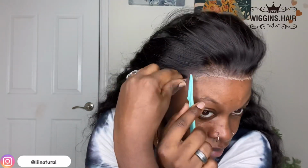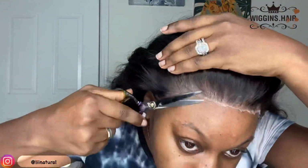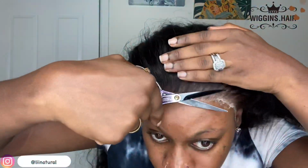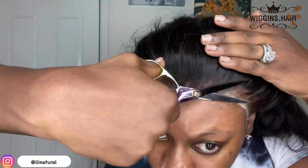So yeah, that's why I say, if you don't really know this method, don't just do this method, because then you can have a bunch of lace left over, and then you have to do this part right here, which is also not easy. So I say just layer your lace the way you do it normally, or how I usually do it, and then go back and melt it in and cut it off.